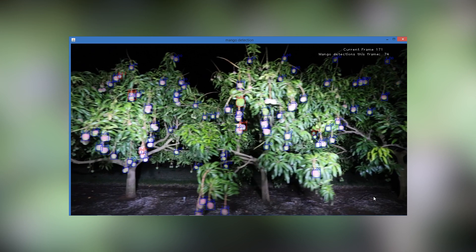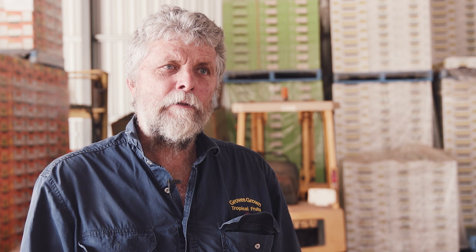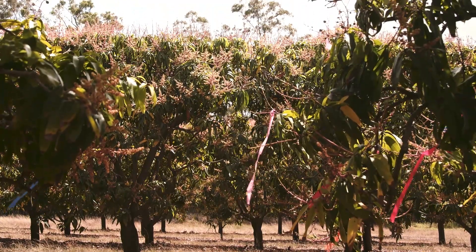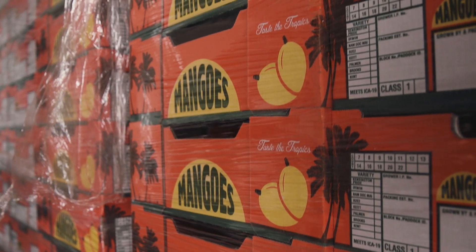The machinery is getting more advanced and is now able to identify and count fruit in the orchard. Last year that turned out to be within only a few percent of the actual count of mangoes in an entire block. That technology is also able to give us the size range of that fruit. So knowing how much fruit is in the block, knowing when it's going to be mature, knowing the size of the fruit means we can schedule our workforce, order the right number of cartons, order the right number of inserts to go in those cartons. This could be a real game changer for not only our farm but for the industry.